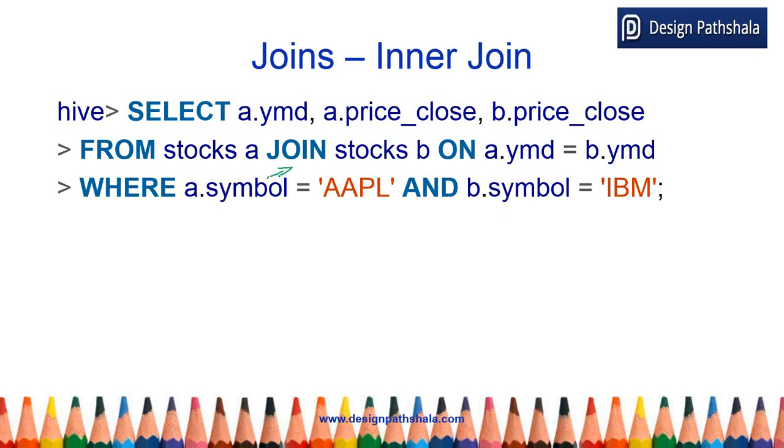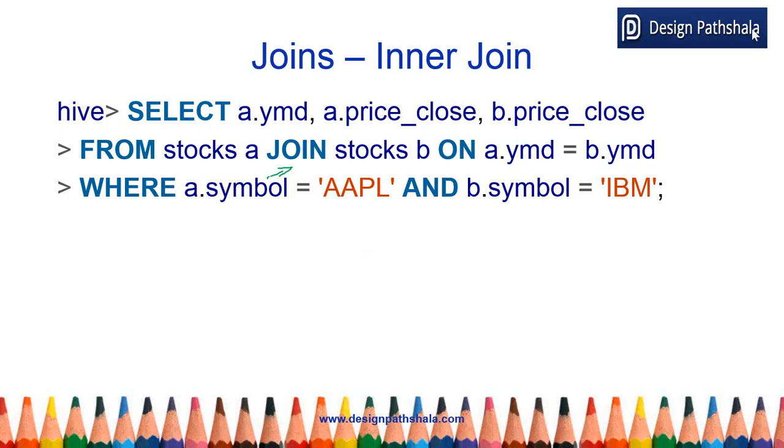But in Hive 0.13, that is the latest version of the OVA, that OVA file I'll share with you, or I'll share the link. You can download that 5 GB OVA file that has the latest version of Hortonworks with Hive 0.13, and there you can say from table A comma B where A.id equals B.id. But in this version, on which you are running your queries right now, you have to use joins like this only.